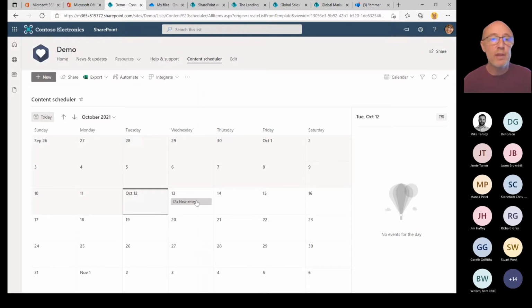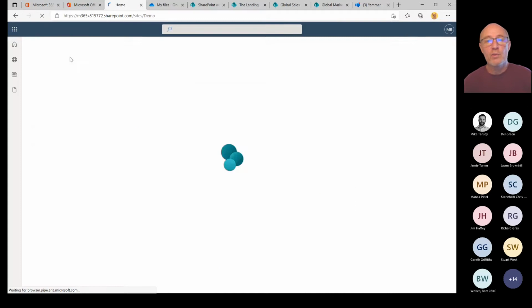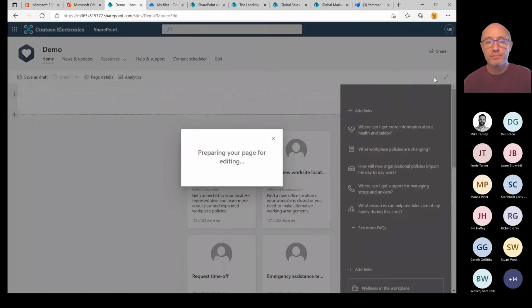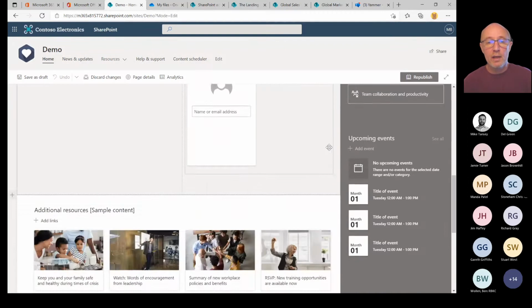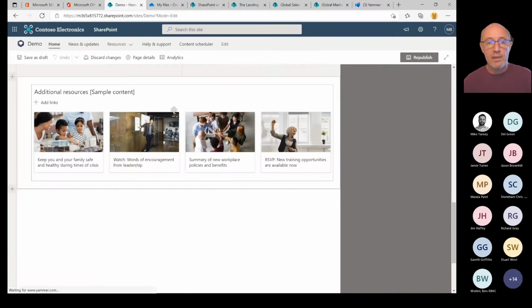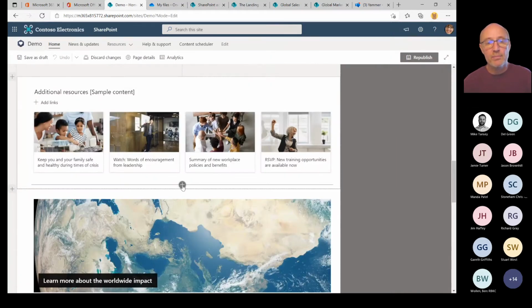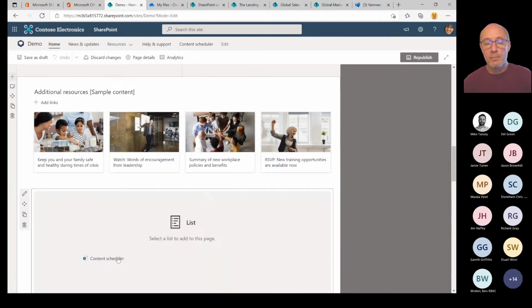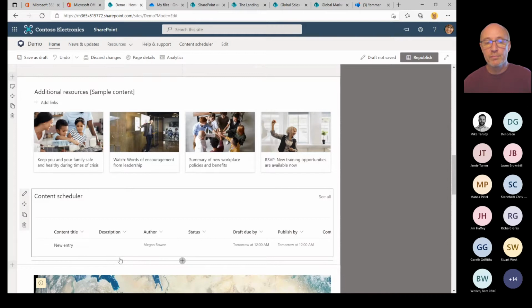Now that's pretty cool. That's been around for a few months, but what is new is the ability to take this view of a list in the calendar form and display it on a SharePoint page. So if I go to my home page, I can edit my page. I'm going to select to add it, say, down here. So I click to add a new web part, select list, select my content scheduler.